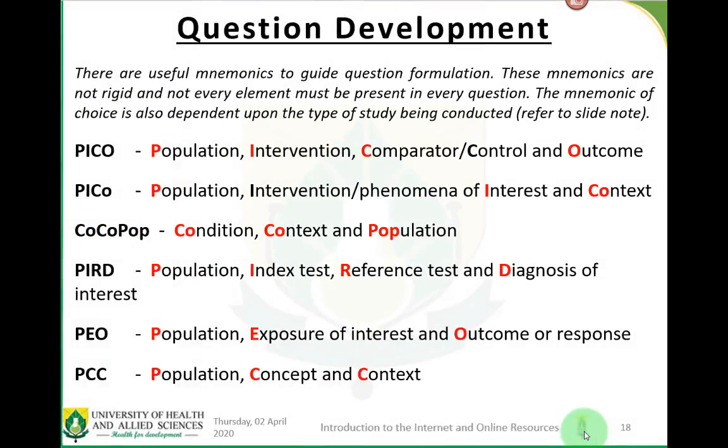Now we looked at how to develop questions, and we used some useful mnemonics like the PICO, P-I-C-O, and another PICO, P-I, and then the C with a small O. We tried to explain which of these are aligned to quantitative research, which of them are useful for qualitative research, and we explored the kinds of research that are usually done in the field of medicine and health sciences.